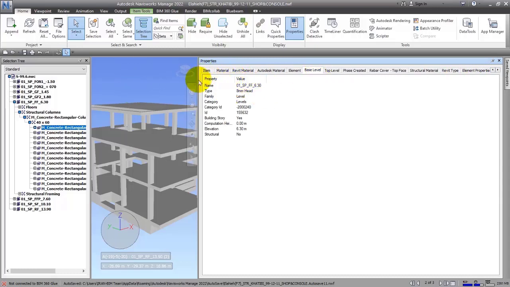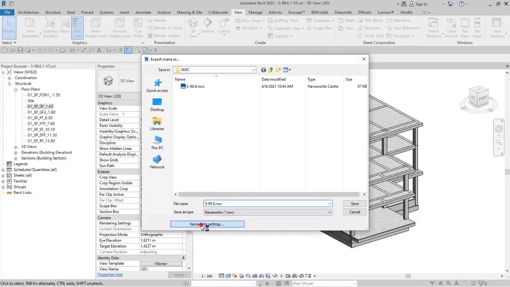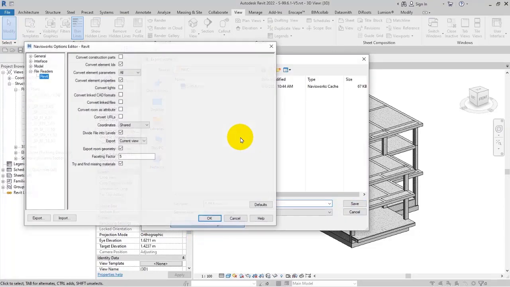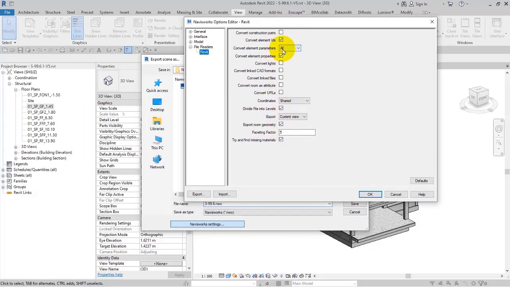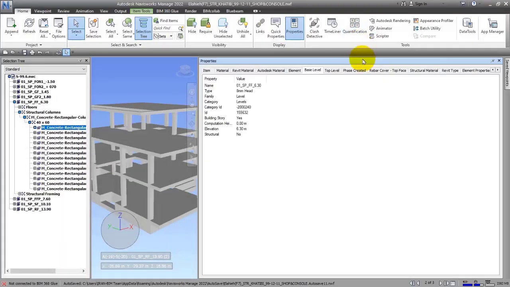Because we've got the export from Revit here and we've used the plugin there, we haven't yet got the settings of that plugin, how it is done. The settings of that plugin will help you decide what tabs you need there. For example, I'm in here, Navisworks settings. If you click on it, you will see some settings that tell you what things you can see there or cannot see there. For now, I'm not going to talk about that. It's just a tool to get acquainted with it a little.